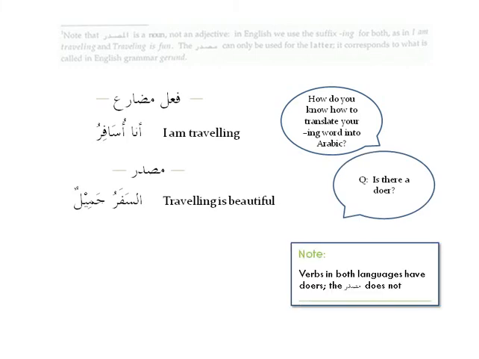So, for example, if you said, I am sleeping, you would say to yourself, well, do I know who did the sleeping? And you say, well, yeah, I do. I am. I, the speaker, am sleeping right now. Therefore, we use the fi'l mudara in Arabic, and we say, ana anam. By contrast, if you said, sleeping is beneficial, in that case, who did the sleeping? We don't know. There is no doer specified. Sleeping is beneficial for most human beings and even animals. So we would say, therefore, it's not really a verbal sense, it's actually a masdari sense. So you would use the masdar, an-nom, and you would say, an-nom mufid.